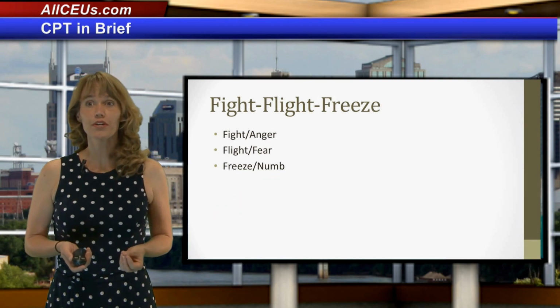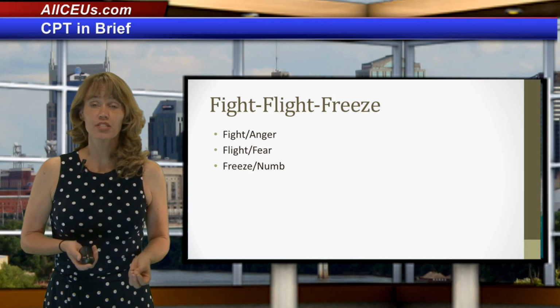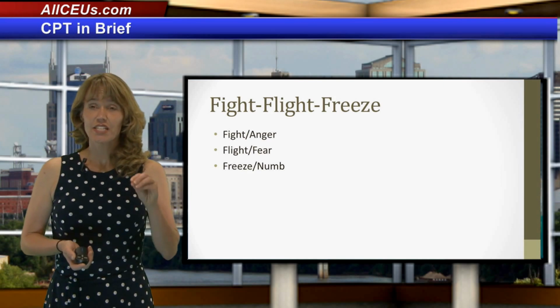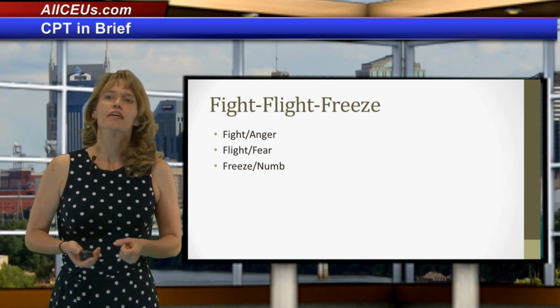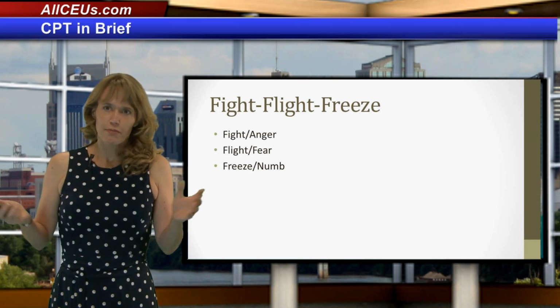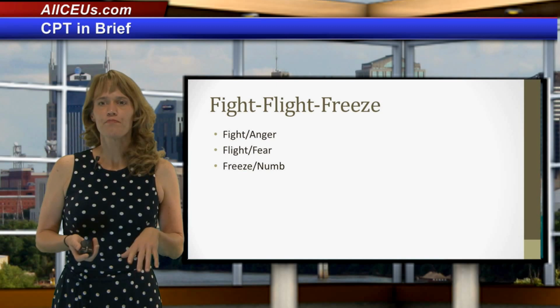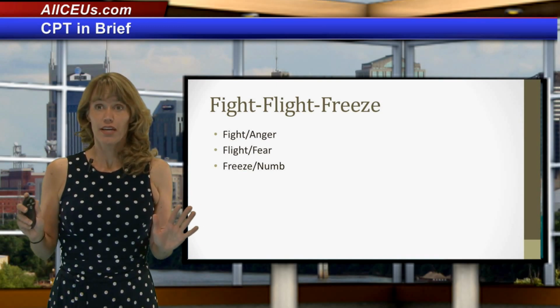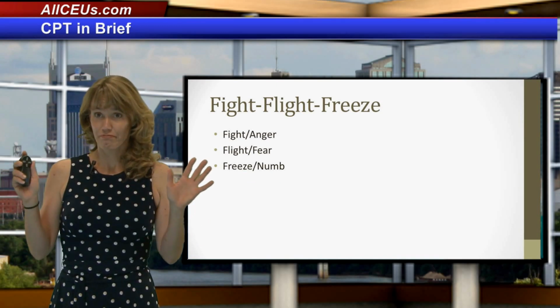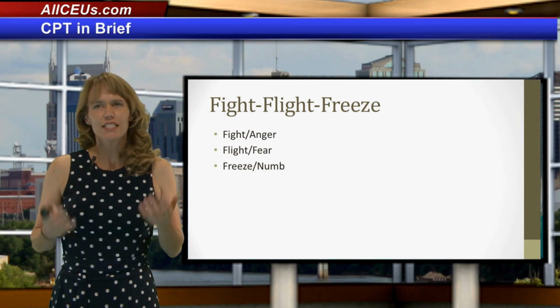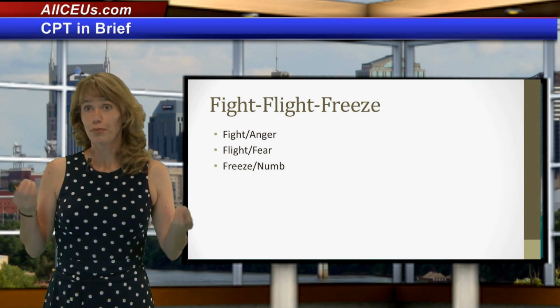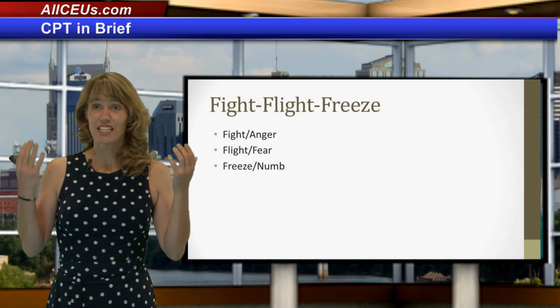If they get cornered, they're probably going to try to fight. At a certain point, if they realize they can't win or they're losing, or some of them just kind of skip the fight part, they may freeze and just be like, okay, just please don't hurt me. Our bodies do the same thing. It's a primitive reaction coming from primitive parts of our brain. It says, protect yourself.